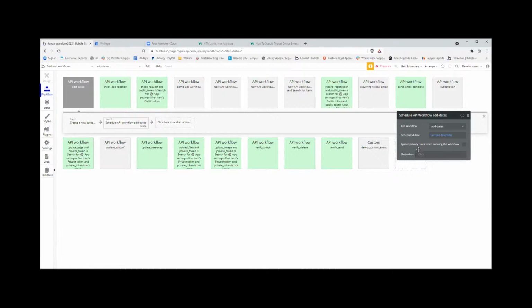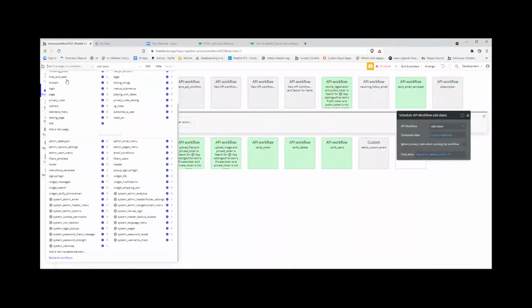And we want to add a conditional here. We only want this to run a certain amount of times. In this case, we only want it to produce 10 dates. So the way that we would do that is we're going to search for the dates, count is less than 10. I guess it would be less than 11, right? Because 10 is less than 11. I don't know, maybe I'm overthinking that, but that's what we're going to do here.